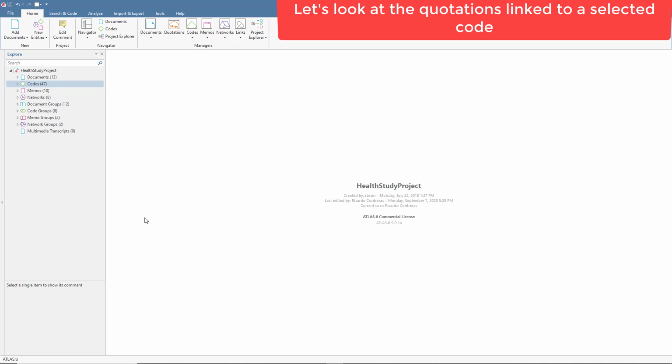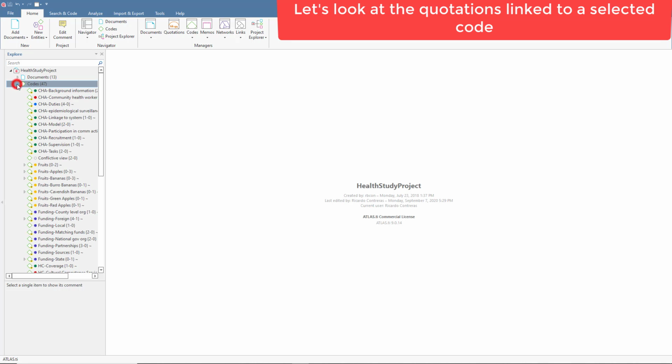So let's say that you have already coded some, and you would like to take a look at what is being said in regards to a given topic, represented in the form of a code. In the navigator, which is the left side panel, open the list of codes by clicking on the triangle next to codes, and there you're going to see all of the codes that you have already created.